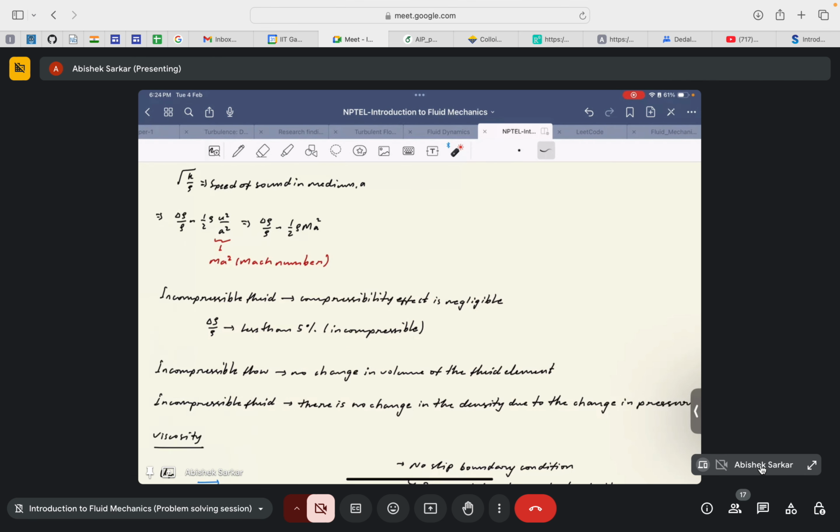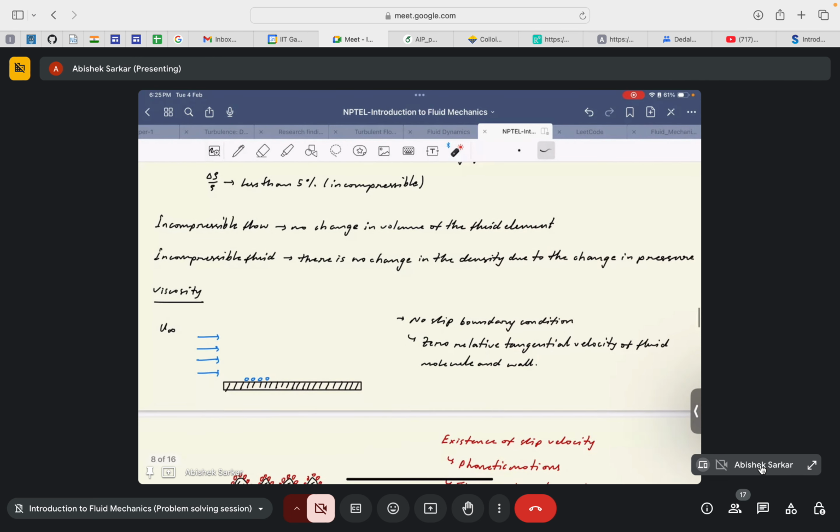So before now, we didn't have any particular parameter to quantify these compressibility effects. We were saying change in the volume of the fluid element or change in density, but you can see that there's a separate non-dimensional number that helps us to understand these compressibility effects, which is the Mach number in this case. And this is the way you'll eventually see how there are different non-dimensional numbers that we define in our study of fluid mechanics that help us to understand the nature of the flow. If some non-dimensional number falls under a certain range, then we can say that this kind of flow will come under this category. This is how we deal with such non-dimensional numbers and use them accordingly.